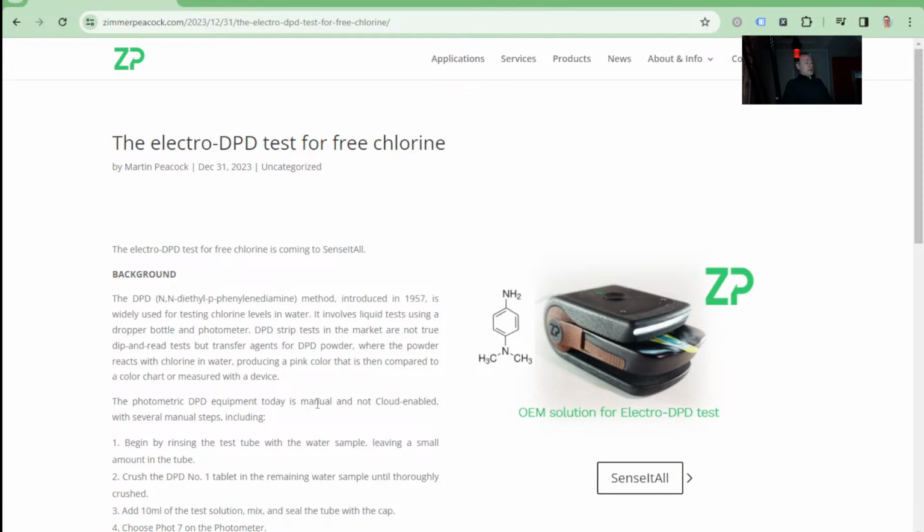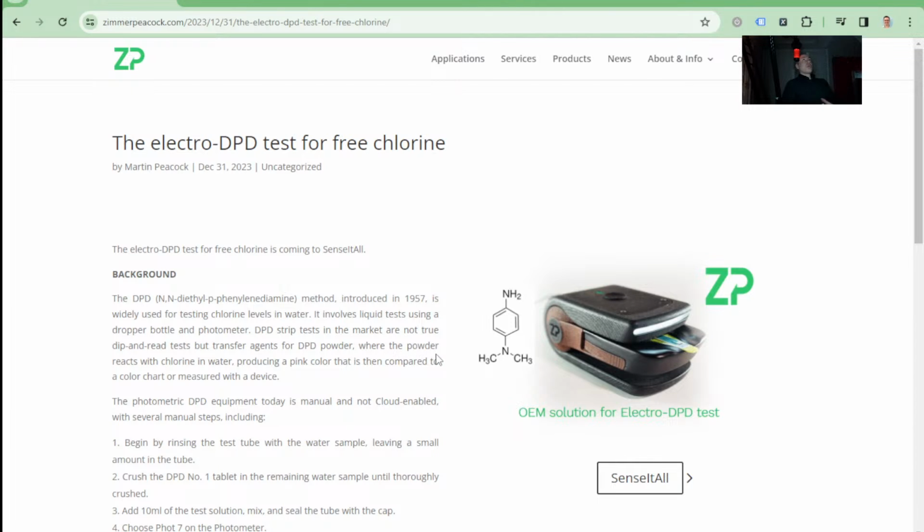Something that we're super interested in at ZP is water quality testing. This will come up a little bit later on as well, because one of the things that came up today in the ZP Developer Zone webinar was actually water quality. Strictly speaking, I should say we're talking about sanitation of water.